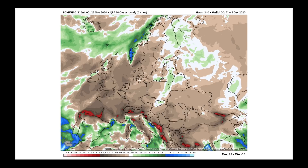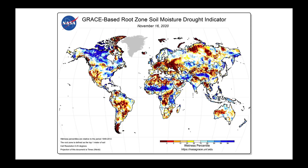They're not adding much to that over the next 10 days or so. You can see that broadly across much of Europe, with the exception of right around the Mediterranean and also in the Iberian Peninsula, it's going to be relatively dry as we work our way out to the beginning of December. Stepping that out even further, this is looking at the whole planet at the satellite-based measurements of root zone soil moisture. And you can see here in Europe kind of the wide-scale deficits in soil moisture. Take a moment, pause the video, make sure you're looking at this in full screen, and look at some other regions around the world that you might be interested in.